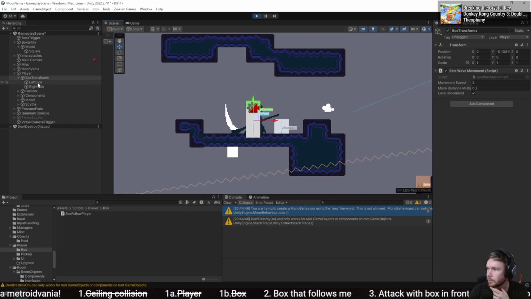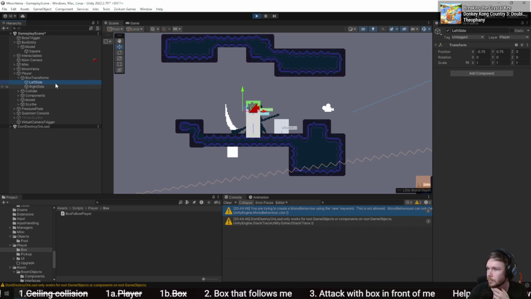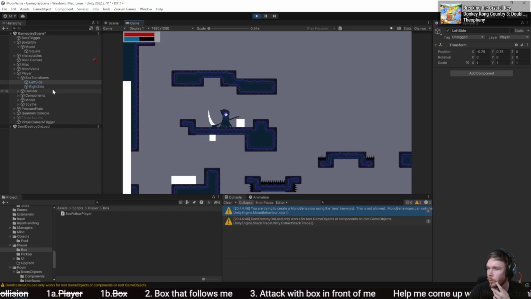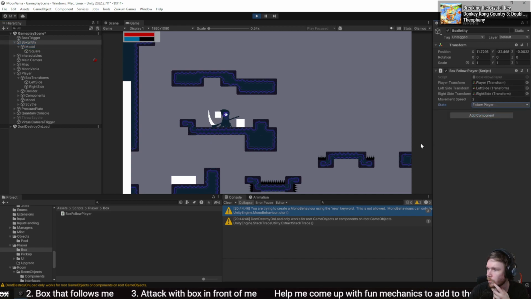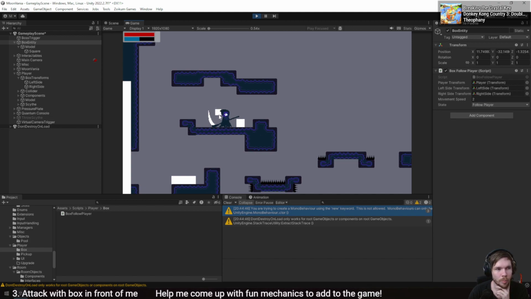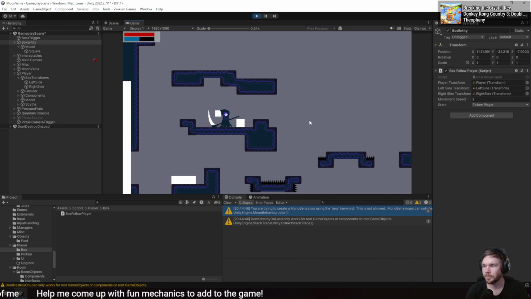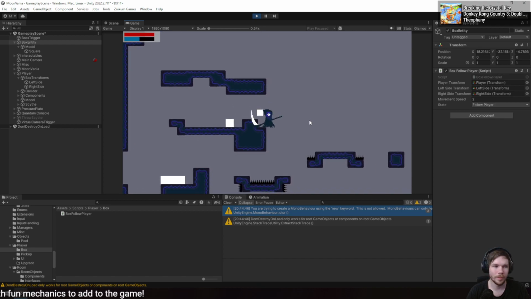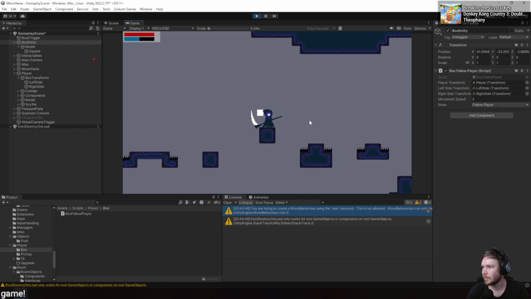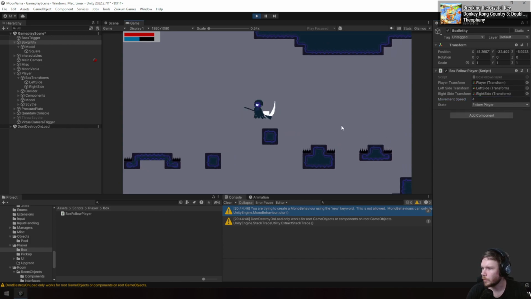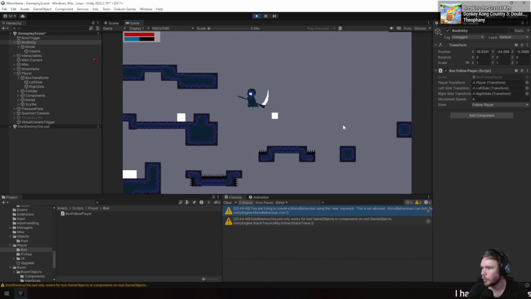Moving up and down. That's good. So now when the box is following us, it should move up and down a little bit. I think that's pretty cool. Adjust the movement speed so it doesn't get too far away from us.